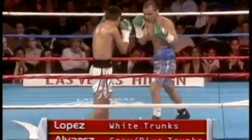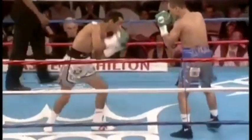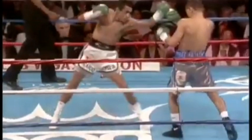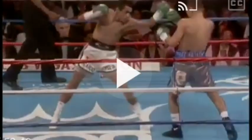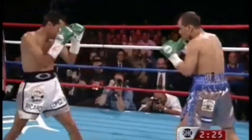Now, one thing that Rosendo Alvarez took advantage of, which Finito Lopez does all the time, is the lunging jab. So over here, you're going to see him throw a jab, step in hard to it, putting all his weight on the front leg, as you can see. And then Rosendo will take advantage of this later on by countering it with the right hand over the top. Let's look at a couple more clips here.